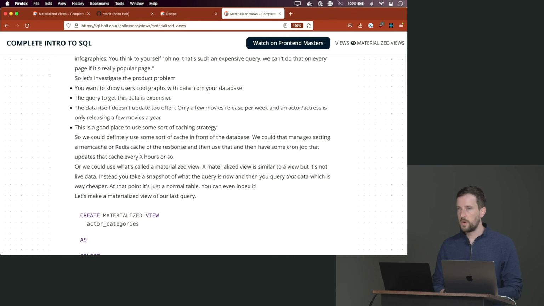So let's talk about what kind of caching strategies you might use. You might have something like Redis, where you just run this query once per day, and then you populate a Redis cache or a Memcache cache. LinkedIn has a product called Voldemort, which stores intermediaries. There's a myriad of others. You could have your app servers cache in memory, right?